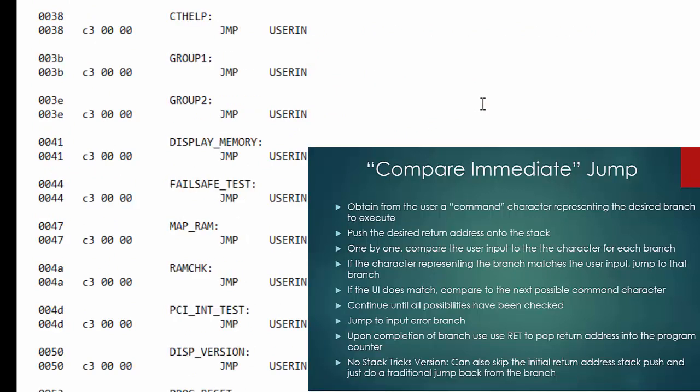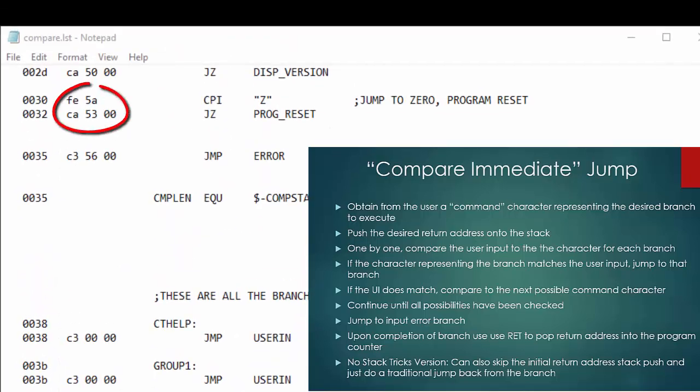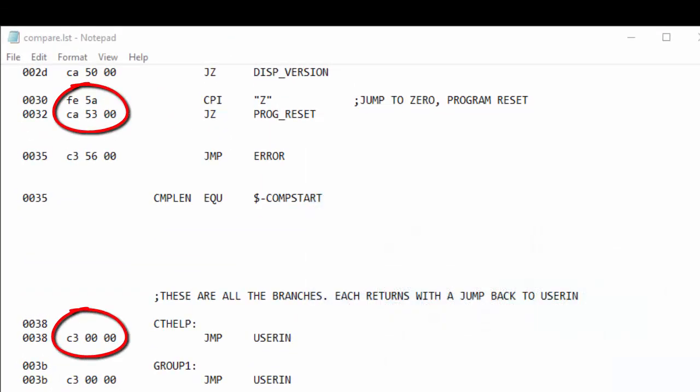But if we look at the routines, if I'm going to jump back to the user in when I'm done with this routine, so here's my CT help sub, and then I'm going to do it, I don't show it here, but there's going to be a bunch of commands in here, and then that's going to end with a jump back to the user in, and that takes 3 bytes. So basically we see that for each command to process, it takes 5 bytes to get there and 3 bytes to get back. So that's a total of 8 bytes to do this.